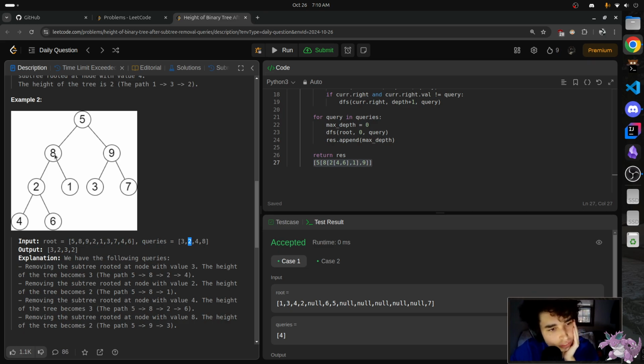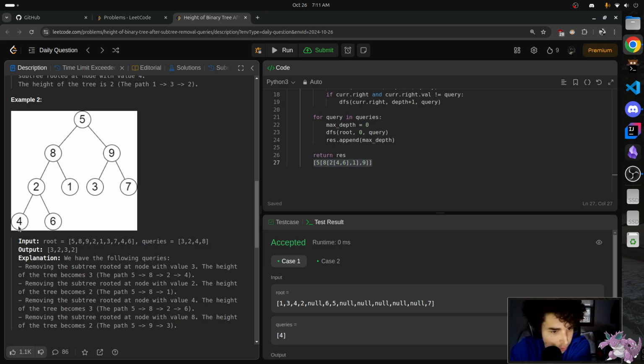But if it is here, couldn't I just... Hold on. Okay, so if this is 1, 2, 3, 1, 2, 3, 2. So this is 3, 3, 2, 2 depth wise.